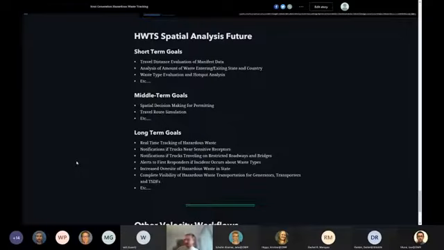And then we had some middle term goals, which was some of what I just mentioned: spatial decision making for permitting, and travel route simulation. There's a bill that was recently passed, AB 673, I think it was passed two years ago, where we have to give a scoring procedure for all of our permanent facilities. And one of the things we talk about is standoff distances to sensitive receptors from that facility itself. So from the XY location of that facility, how close are the schools, residential areas, hospitals, daycares, things like that.